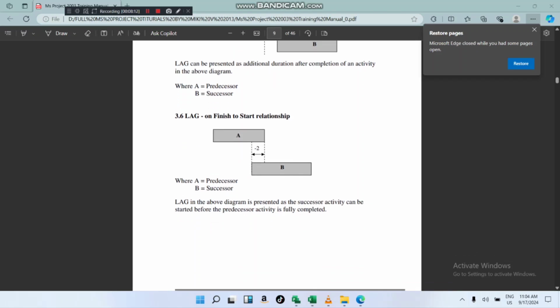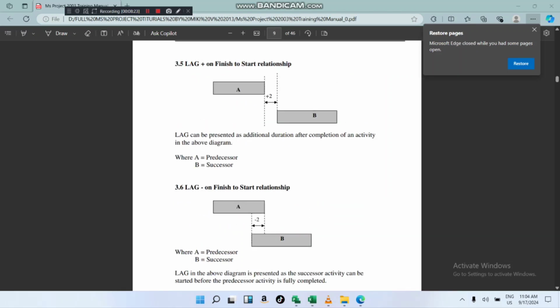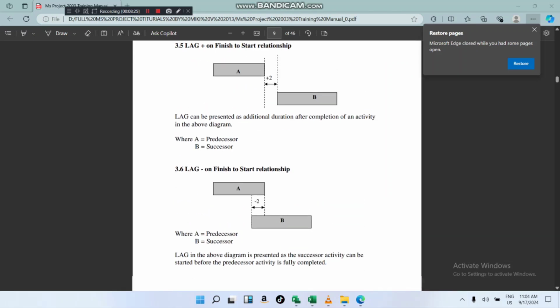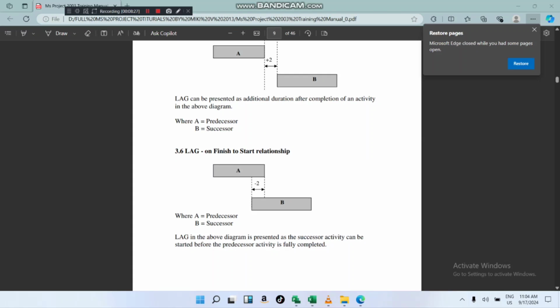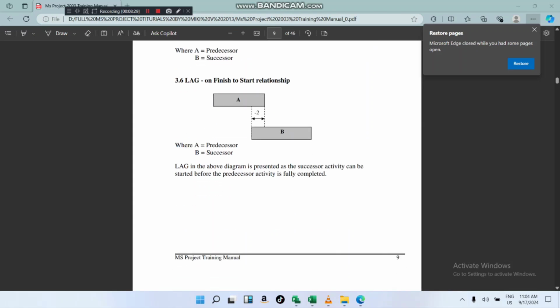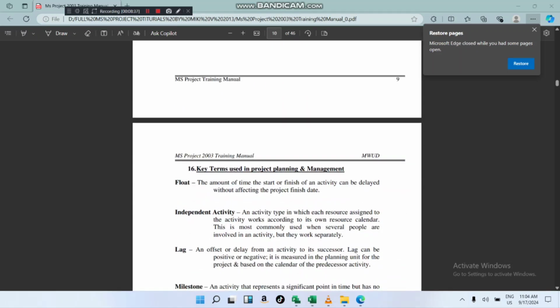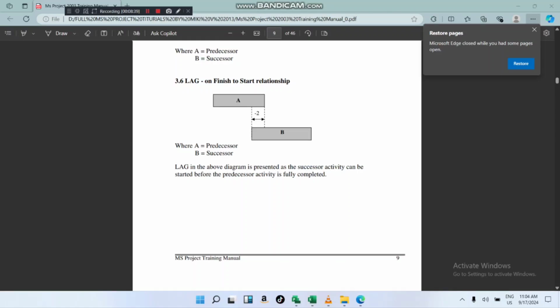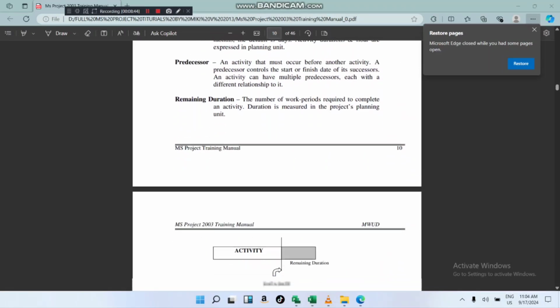If the preceding activity is not fully completed, and you start the next task immediately before it's completed, you call it minus, like you subtract this. Anyhow, this was the diagram calculation.